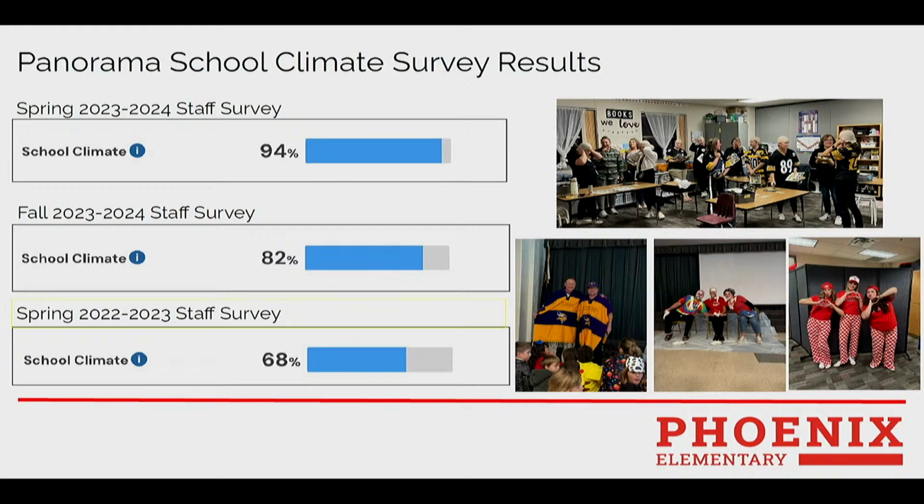One of the things we want to talk about with school climate is, if you look at those numbers, from starting at 68% all the way up to 94% overall data with school climate, I think it really talks about the leadership that a group like this brings. When we start a new initiative and we send people to the Ron Clark Academy in Atlanta, Georgia to study an initiative and we try it, and that initiative is led by our teacher leaders rather than somebody else, it speaks to the people that we have and the empowerment that they have to trust each other and work together collaboratively to achieve some results. So we're really proud of that school climate data.